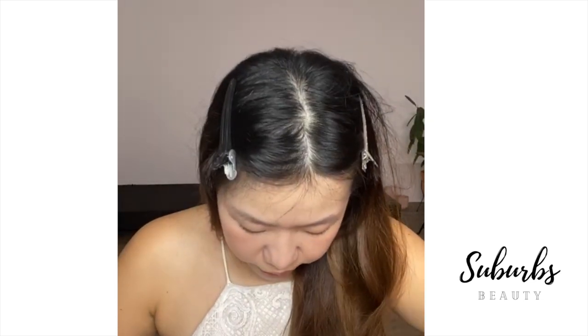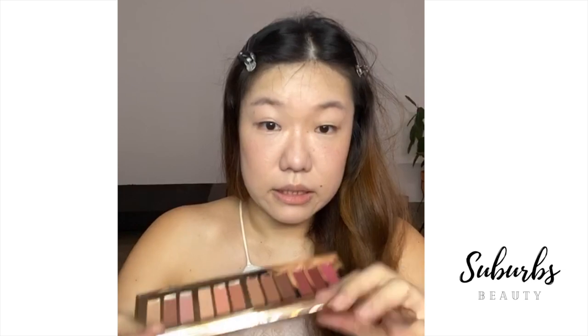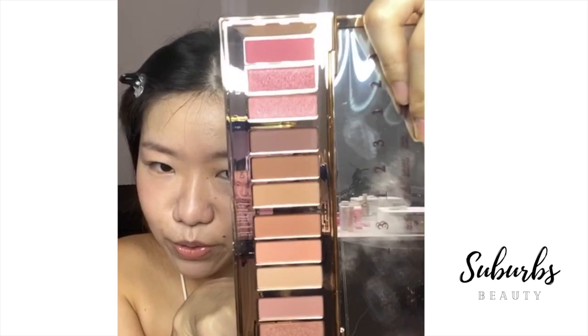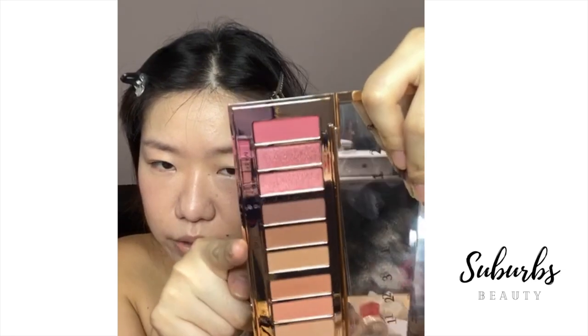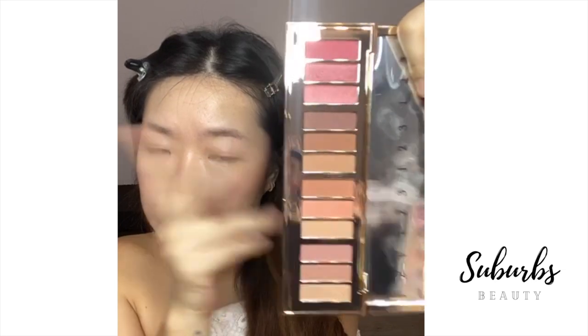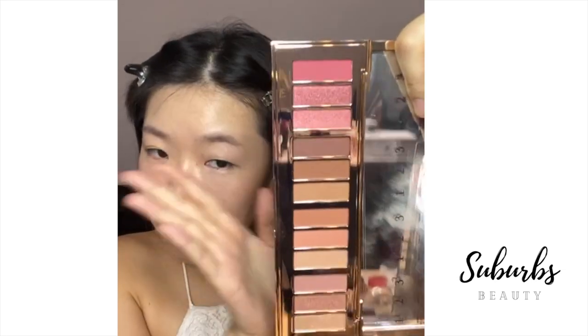Another bridal color that is really nice is this Charlotte Tilbury palette. Look at the colors! So cute, right? From your nude all the way to your pink. But this has a warmer overall undertone, so if you don't like warm, then maybe this is not for you. But I really like this also.